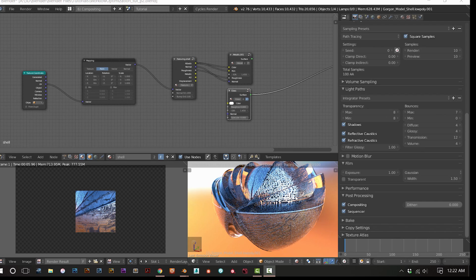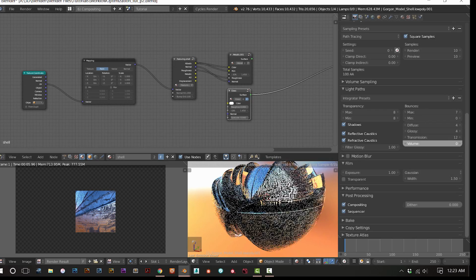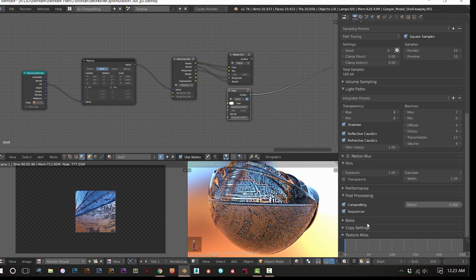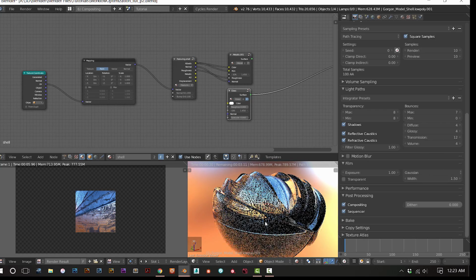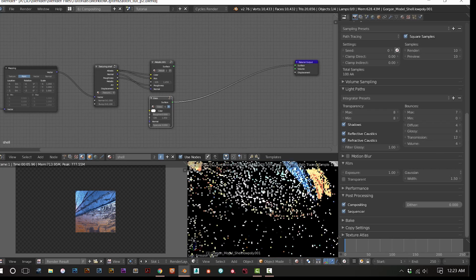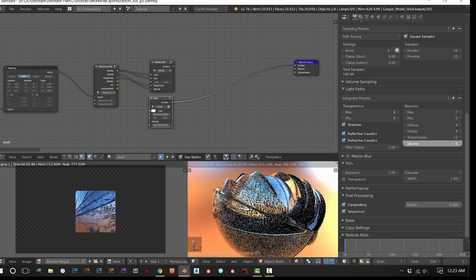I want to make a quick correction / addendum to some of the information I previously presented to you guys. Before, I was adjusting this volume light path node to try and reduce the amount of noise and the amount of light bounces that are going to occur inside of a glass material. Well, unless you have something plugged into this volume shading output node here, this volume setting is not going to do anything. As you can see, I turned it up, I turned it down, it's doing nothing.